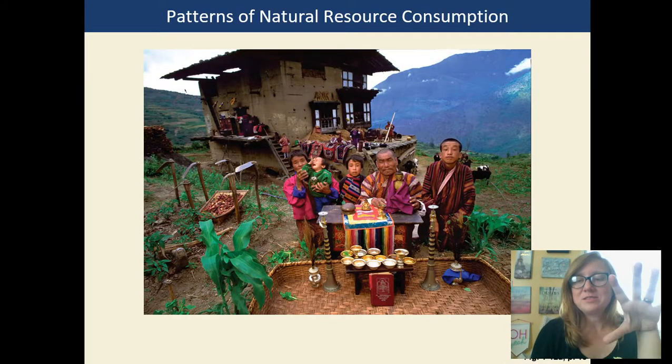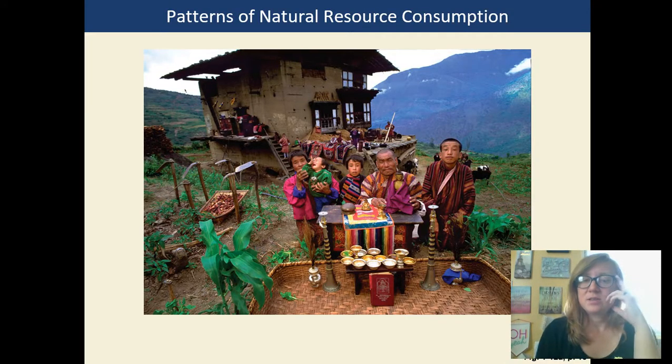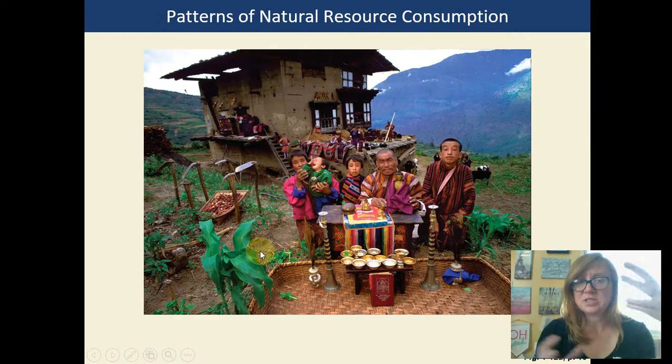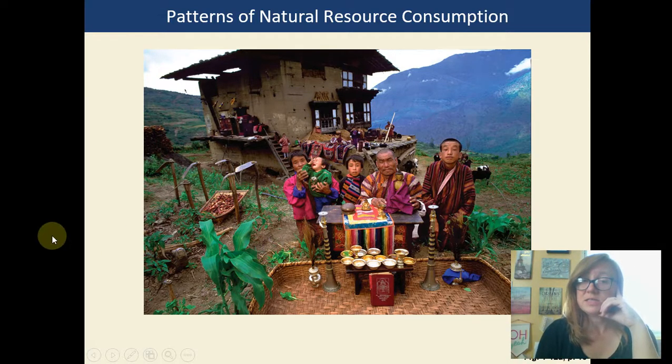I think we'll end with these two pictures. So there is this book. It's really cool. It was done, I think, in the 80s, and I don't have it. But you can find pictures of this. People were asked in different parts of the world to show their homes, to stand with their family in front of their home and have their possessions out in front, so you could kind of see what was in the house. And you could see from different parts of the world how much stuff people have.